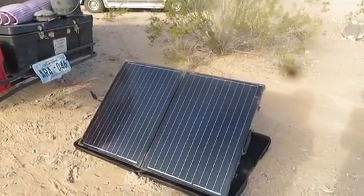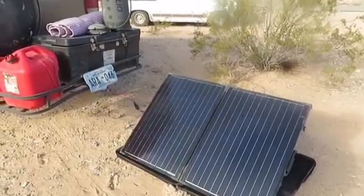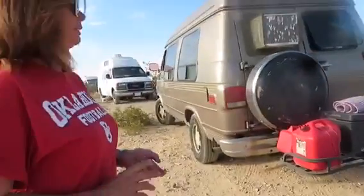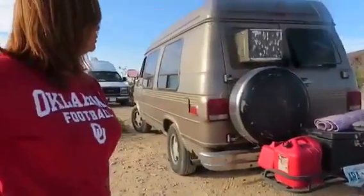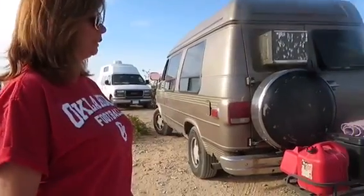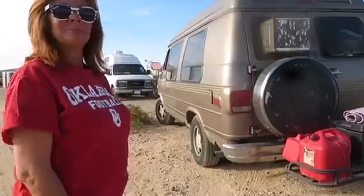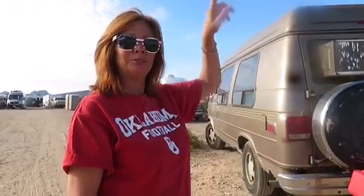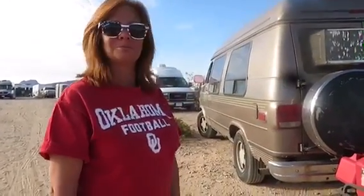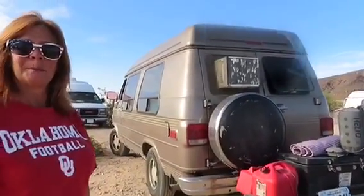And what are you using it to power? The refrigerator. Yeah, and now I can charge the camera battery, and I can turn the laptop on. That's awesome. Yeah, game changer. It's amazing. I'll get to the pictures and videos soon, but at least now I'm so much further along. So I can charge things. I have a refrigerator that's running, I can turn a light on, all those good things. The little LED ones are great, but they're just nice. The grandbabies gave me that one that you've seen above. Oh, little vans. Yeah, that's cute. I can turn that on sometimes. It's like a hug. Oh, yeah, turning it on.